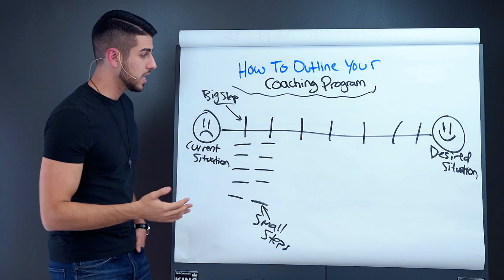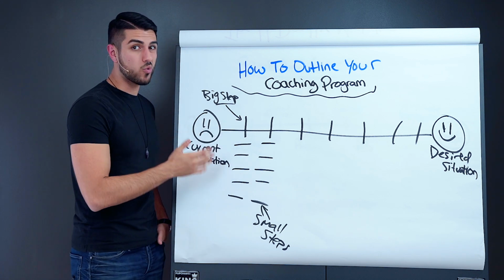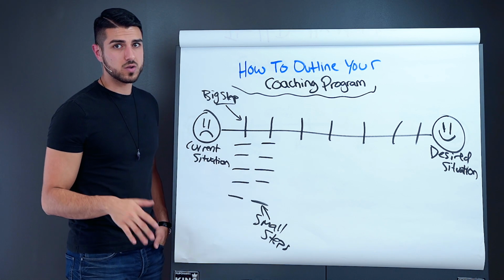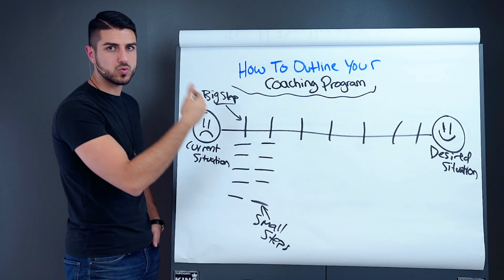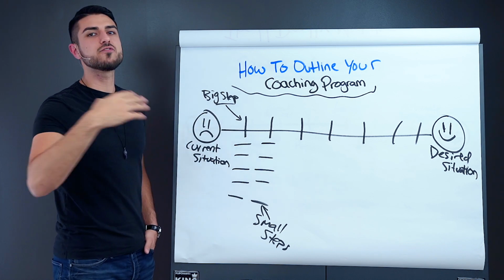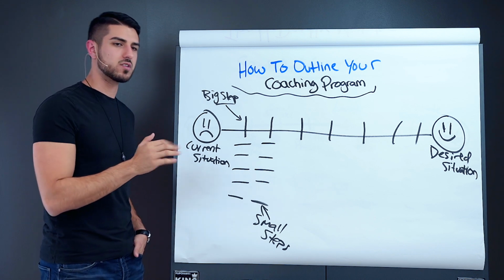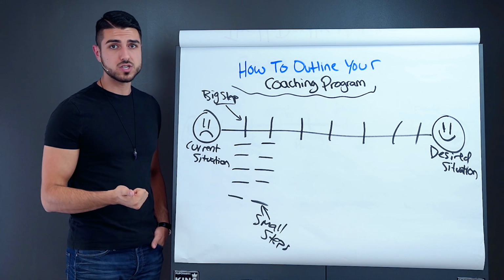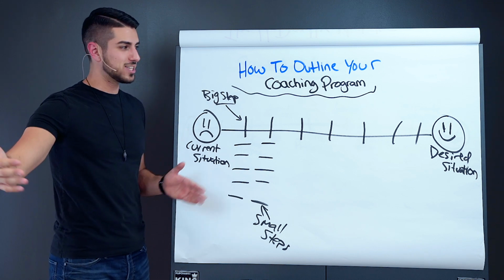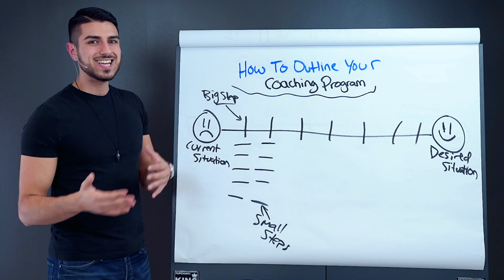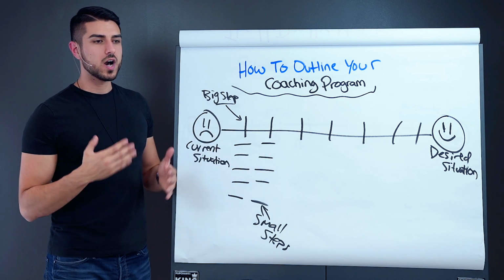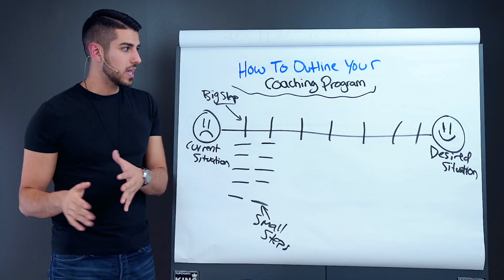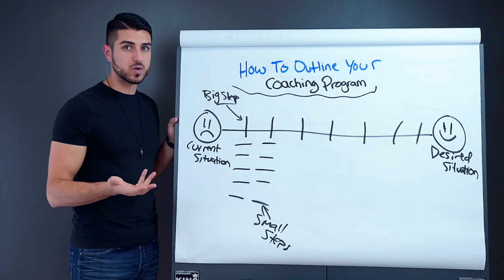Pro tip number 1 is don't make it anything more than 4 to 8. Less than 4 isn't really a program. It's just 3 steps. So at least 4, if it's weeks or modules or sessions or whatever it is, gives them enough time to learn enough. Now, if it's anything more than 8, you either don't know how to teach this better because it takes you so long to get them to the end result, and they will feel exhausted and feel like it's too overwhelming. The number one reason why people buy coaching or courses and refund or quit is literally just not being able to go through because of too much information.